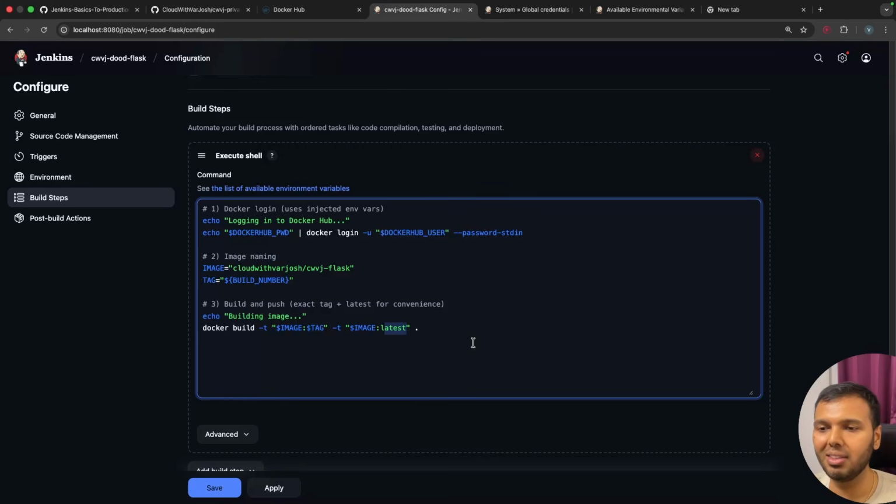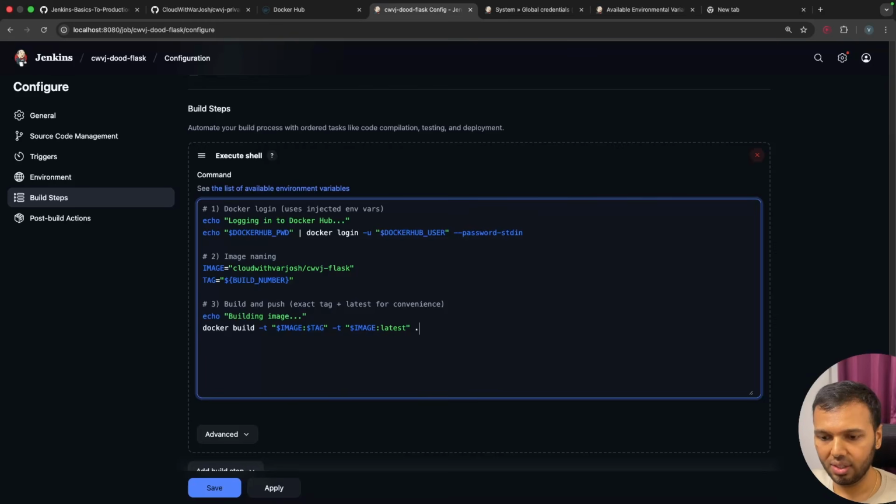Now again, in some of the projects you might see that the latest tag is not at all available, so developers will have to provide the exact tag that they want to fetch. And in our previous lectures we have also discussed, in production you would see, in place of tags, right now we are using the build number, but it is the image digest on the basis of which the images are pulled, and that's a discussion for a different lecture. So for now, understand we are providing two tags here.